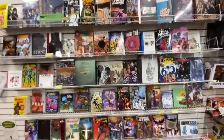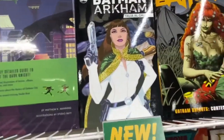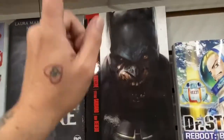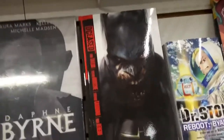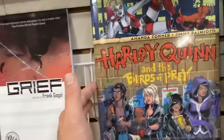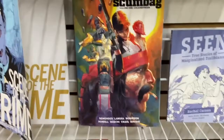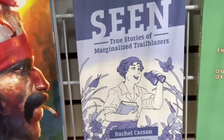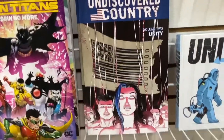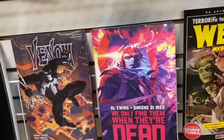It's Book Wall Central, and we've got a full wall of books for your bookie delights. We've got Batman Arkham, Talia al Ghul. We've got Deceased, the trade paperback. They did the hardcover for this a while ago, but now you can get a tasty little trade paperback. We've also got another volume of Conan the Barbarian. We've got the full miniseries of Amanda Conner and Jimmy Palmiotti's Harley Quinn and the Birds of Prey, a very nice hardcover. We've also got the full first volume of Scumbag, Scene: True Stories of Marginalized Trailblazers, Undiscovered Country Volume 2, and Spyland. And finally, we have We Only Find Them When They're Dead, the whole book one. All of these and more are available.